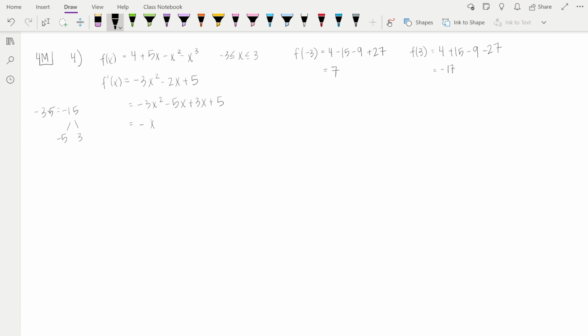So -x, so this becomes 3x plus 5. They don't have a common factor, so 3x plus 5. And now I have -x plus 1 and 3x plus 5. So when this equals 0, x is going to be 1 or -5/3. And as I mentioned before, we know the graph looks like this. So this will be when the x is -5/3, and this will be when the x is 1. So potentially that is our max or our minimum.